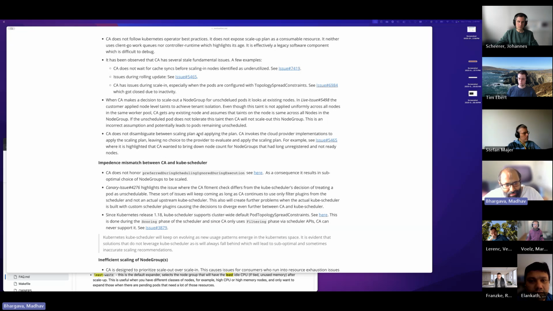And one classic case is when we do a rolling update, then MCM actually tries to forcefully disable scale downs during the rolling update because it interferes with the process of the scaling update. And this had to be done in the cloud provider implementation for MCM because CA doesn't really care about what the processor of the scaling plan is actually doing or not doing. So this is one of the design flaws that we found.